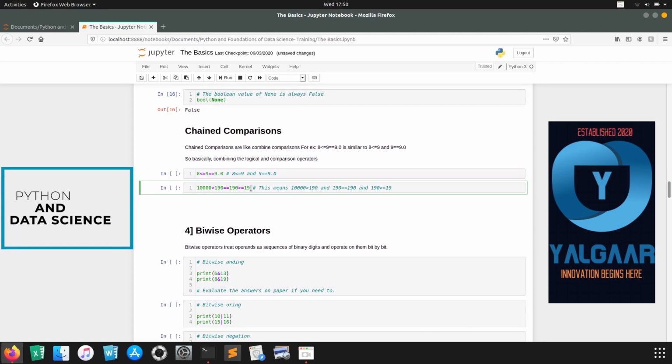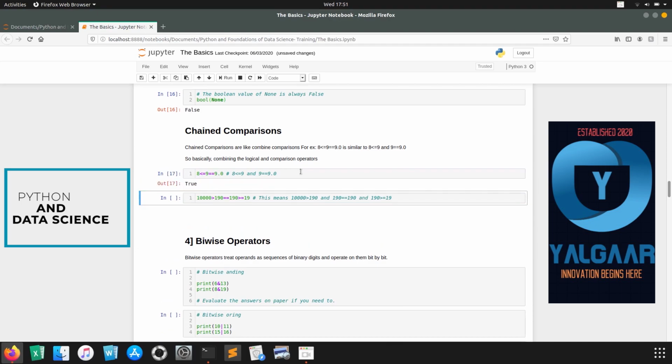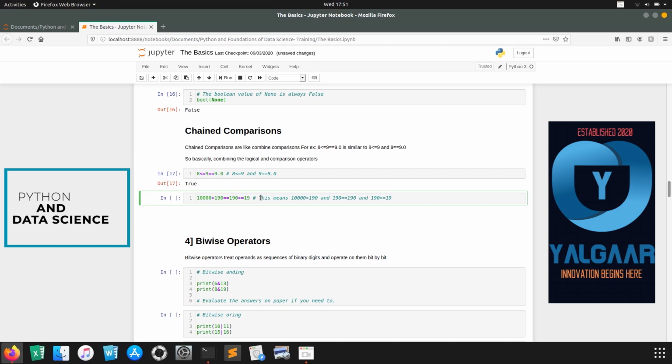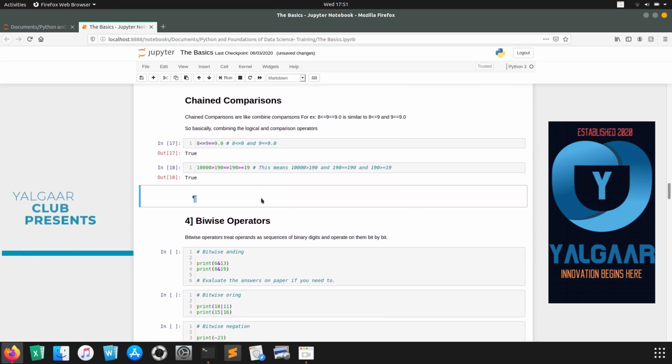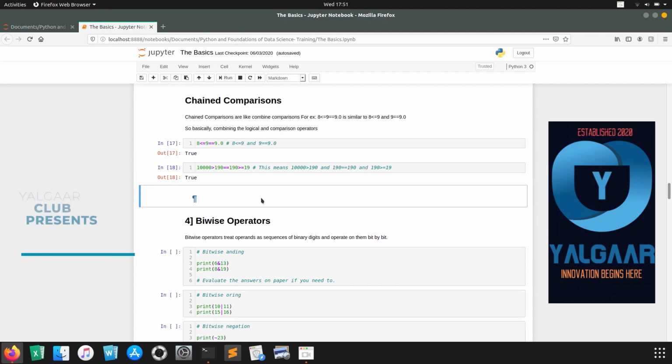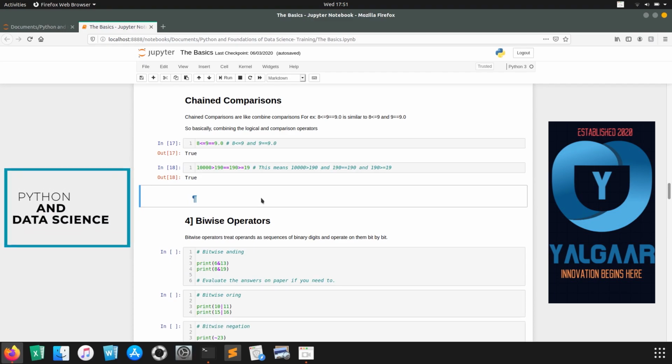Try this for yourself with more chaining. Why? Because as soon as you start chaining more, you will get some complex comparisons, and try to analyze it by calculating it on paper. But mostly in programming terms, you should not use chained comparisons to a higher extent. Just for competitive coding or problem solving, this is a good method to use though.